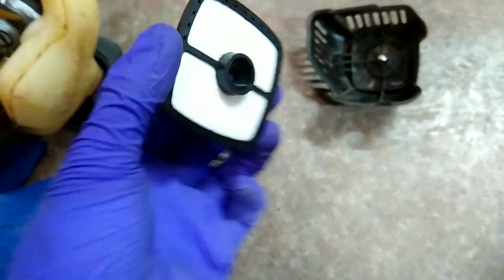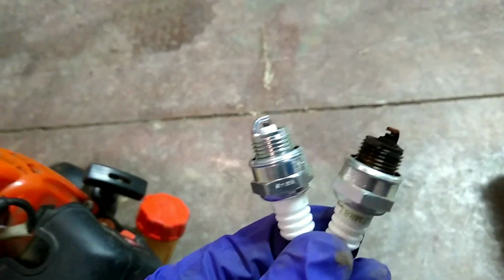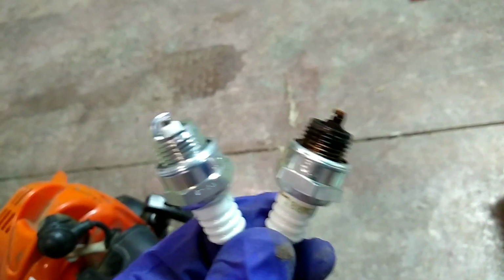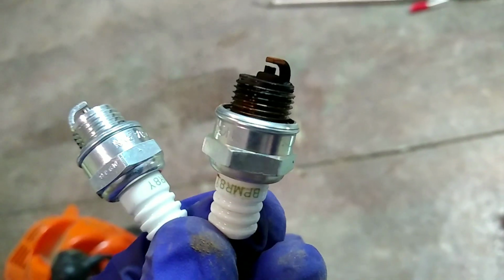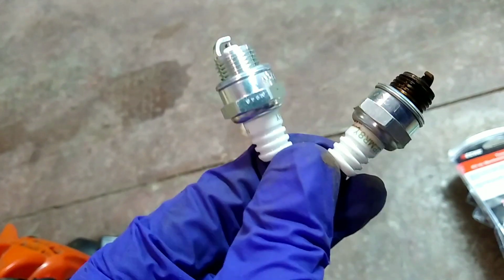That one looks much better. And of course, taking the spark plug out. How bad that looks. I mean, it's seen better days, right? I always like comparing them. It's way over time to change it. When you just look at it, it's like, yeah, it's not too bad. But then you look at it next to a fresh one, you're like, oh yeah, it should have been changed a long time ago, huh?